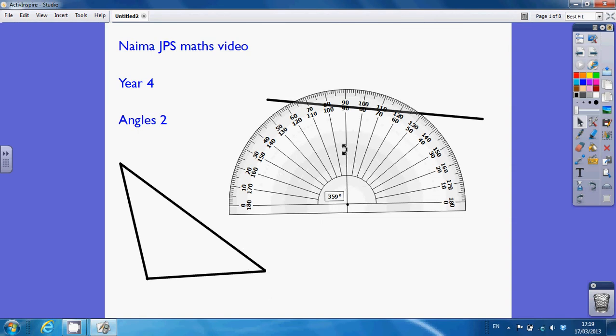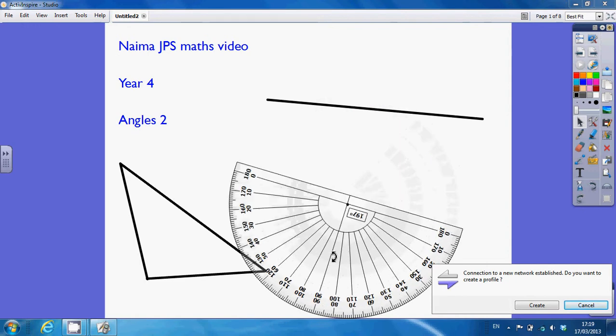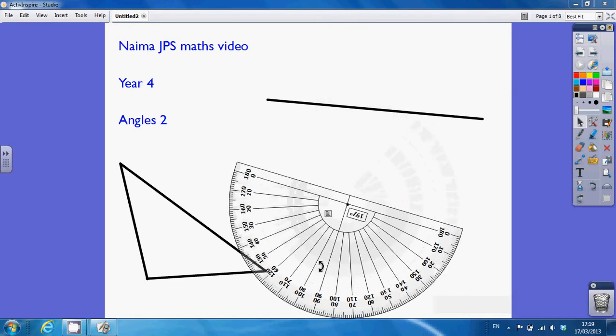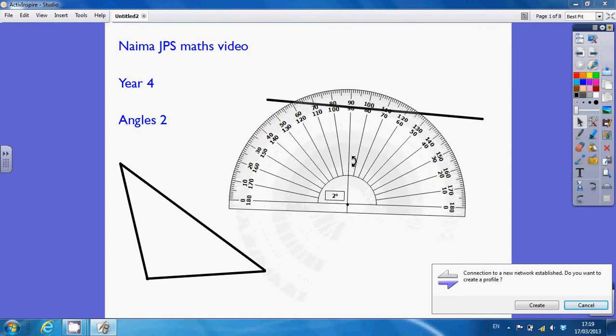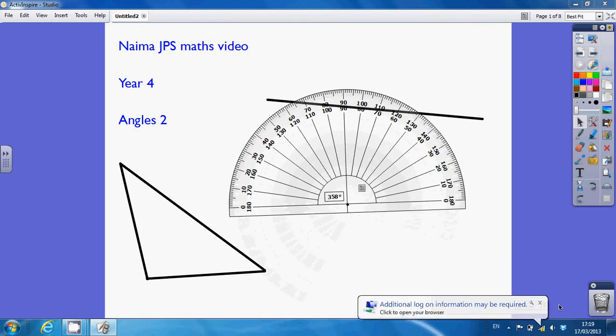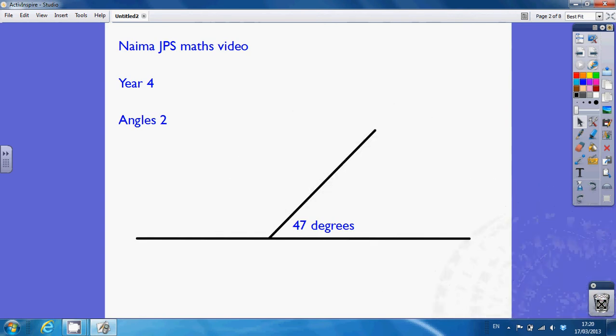And if I spin the protractor, you should be able to see that. Here's it going round half a turn and then going round another half a turn. So a full turn is 360. Okay, so we're going to use this knowledge to help us to answer some questions. Now we don't need the protractor because we're going to just use our knowledge to help us.